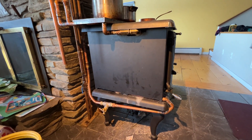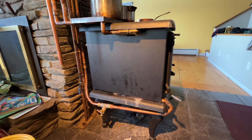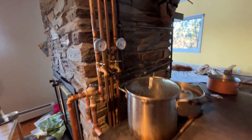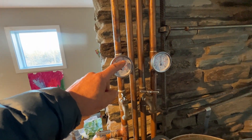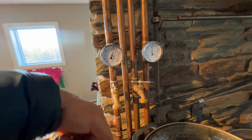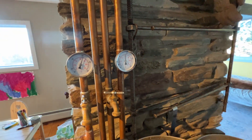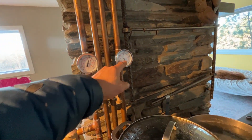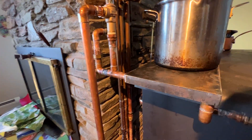Here's the latest version of this system. This is our fourth generation system and I've modified it about twice — this is version 4.2. We're producing 155 degree water on the hot side, thermo siphoning up, and that water is coming down at 140 because it's been overnight and no one's showered in a little while. That'll drop real quickly when you use hot water, but we have tons of hot water. It's a 50 gallon tank.